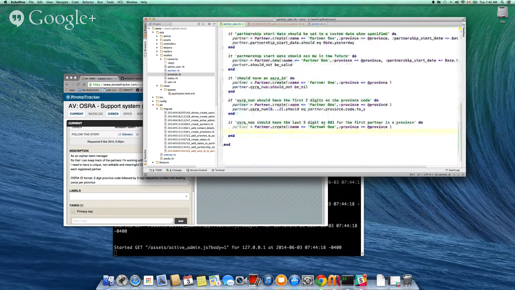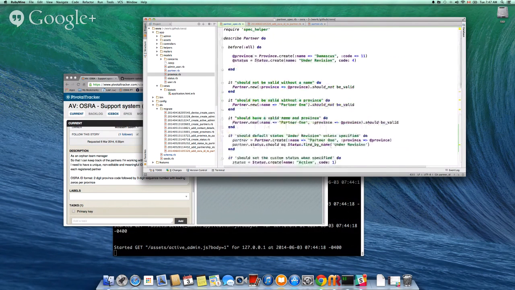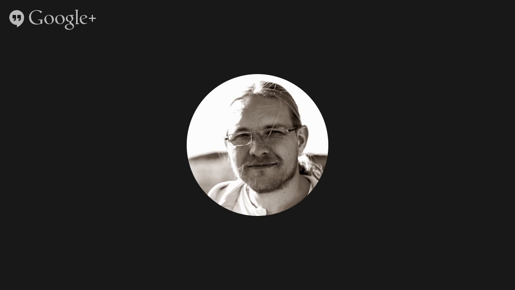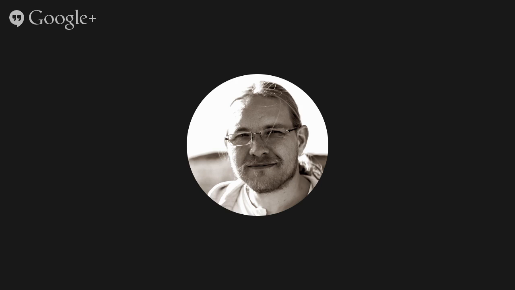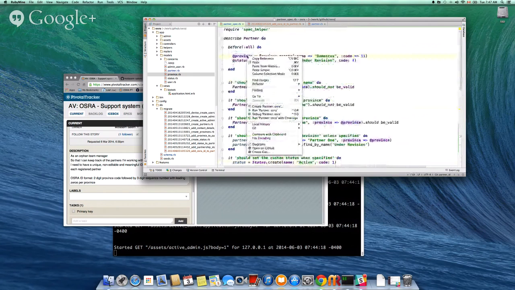Now we do not know how this will be executed. Will it be done before this or after this, or we might already have, so maybe you have an existing partner, because this test will also create a partner for this province. So maybe you have another province, different province. I rename from here.